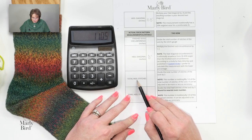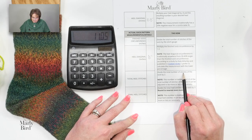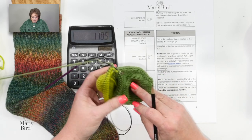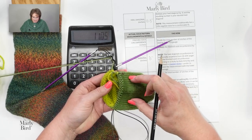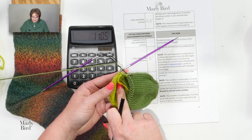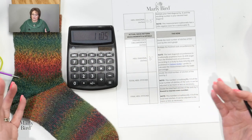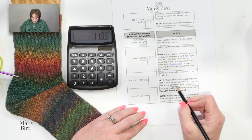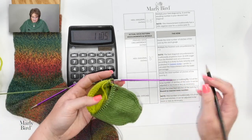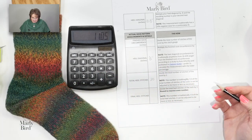So right here it says the total heel stitches. What we want to do is divide the total number of stitches of the sock by 2. Essentially, here's what we're doing. Remember when I mentioned that traditionally the sock itself will have half the number of stitches on the instep and the other half of the stitches for the heel? That's what you're figuring out. So you're just making sure that we're only dealing with the heel stitches of your sock. Let's say this sock was 40 stitches, and we'll just use this as an example. It's 40 stitches, we divided it, so we have 20 stitches for our heel. Okay, we'll just do that.